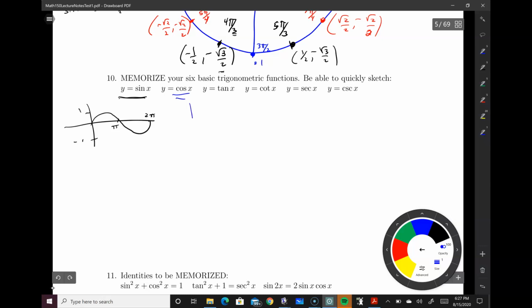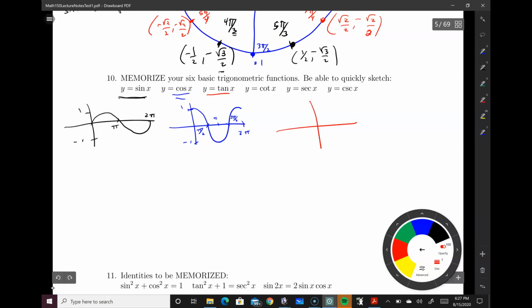So let's do one cosine wave. Just between 0 and 2 pi, this is what it looks like, right? At pi here is where it reaches its minimum. So know the x-intercepts: this is pi over 2, and this is 3 pi over 2, where it crosses, goes up to 1 and down to -1. Those are just crucial points that are going to come up.